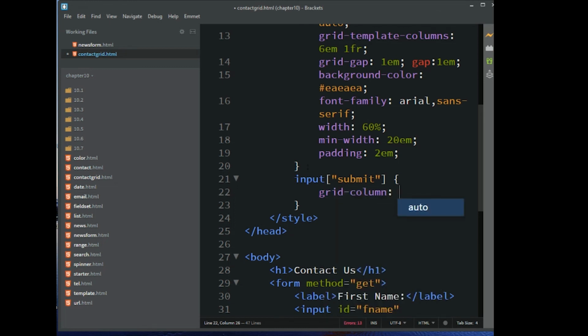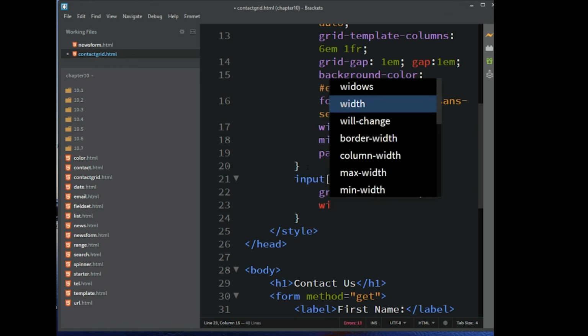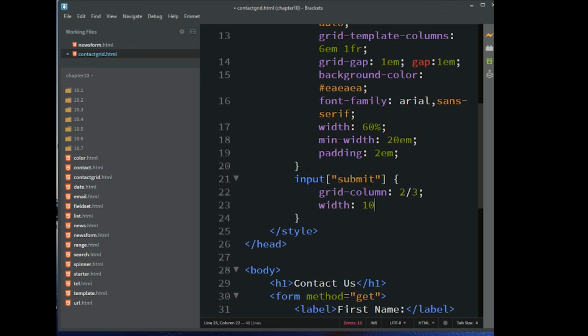And I am going to put in grid column of 2 to 3. And I am going to put in a width of 10 EM and a margin left of 0.